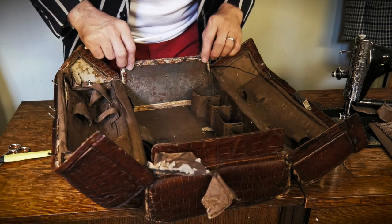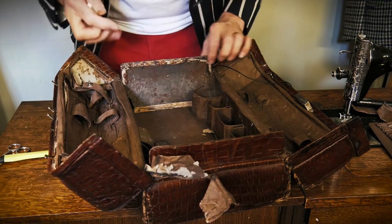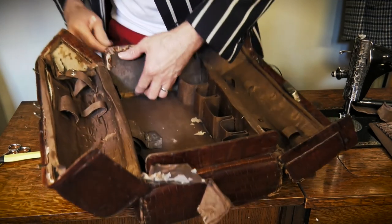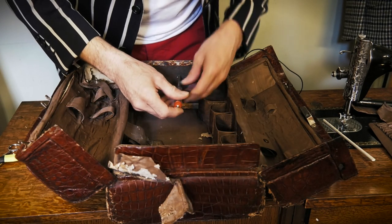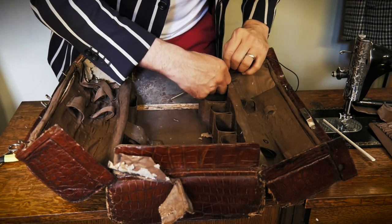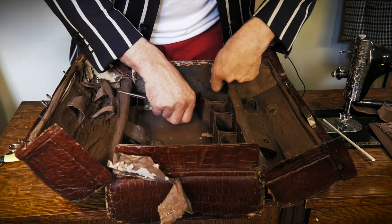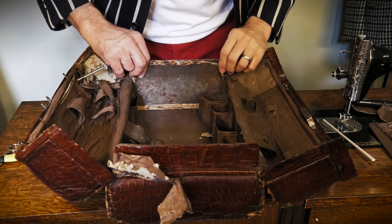It's definitely metal. So I'm going to undo these three screws, remove that plate in one go, and hopefully, there's definitely something behind the metal plate. So I've got a screwdriver here, just undoing these little tiny screws, which I truthfully wasn't expecting to find. This is the thing when you're stripping an old item down, you take the coverings off, you don't know what's inside. Let's get these three screws out. We don't want to be losing those, so let's just put those out of harm's way. And this plate should slide out.